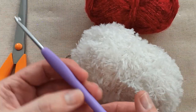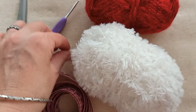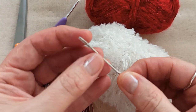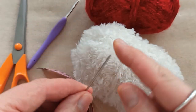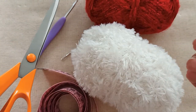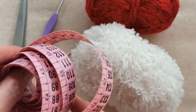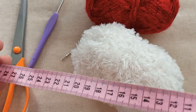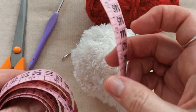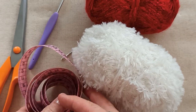You'll need a 4mm crochet hook, a darning needle with a large eye and a relatively sharp point. You'll need some scissors to snip off your ends. And you'll also need a tape measure to both measure the circumference of your cat's neck, but also to measure the length of your band.